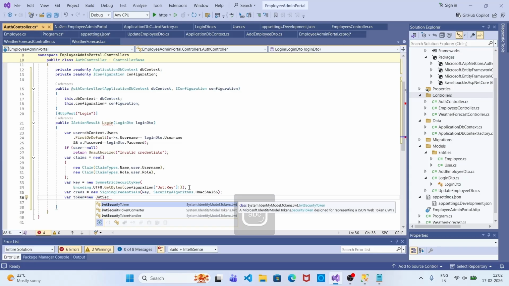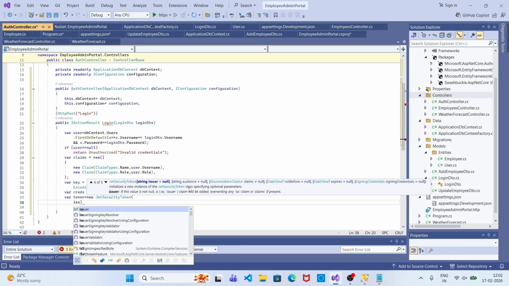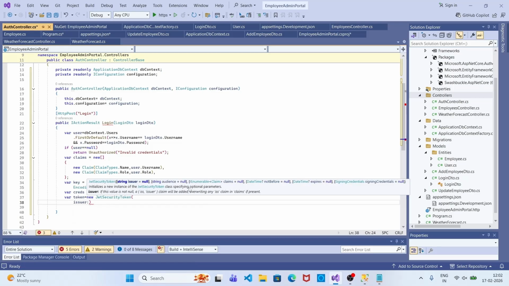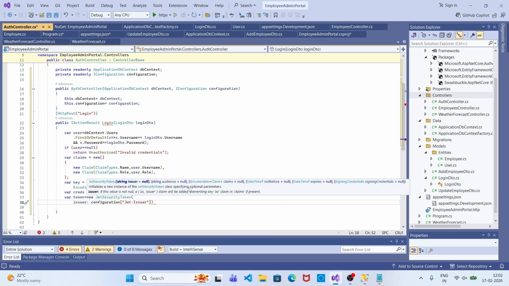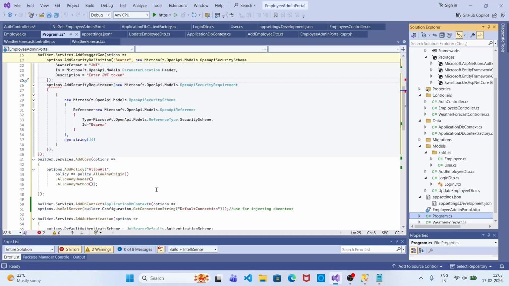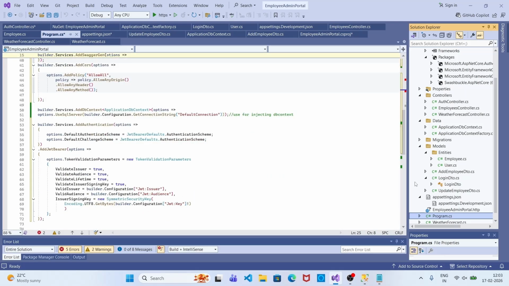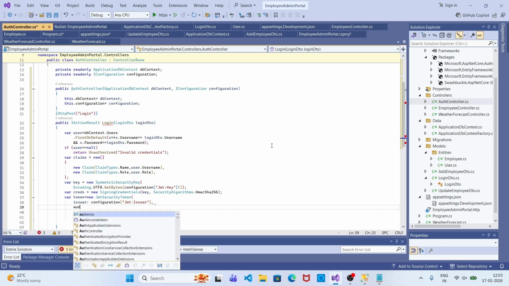Now we are creating the JWT token where issuer specifies who generated the token. Audience specifies who the token is intended for.